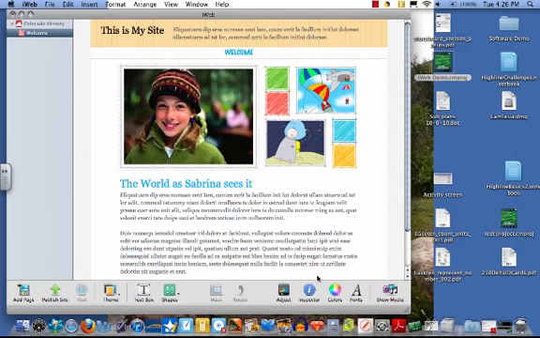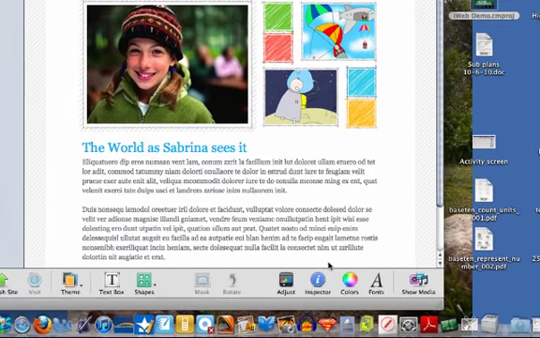To change the font on any piece of your web page, you want to pay attention to the Colors and Fonts icons at the bottom toolbar. If you want to add text, you would touch the text box. We'll show you how this works.